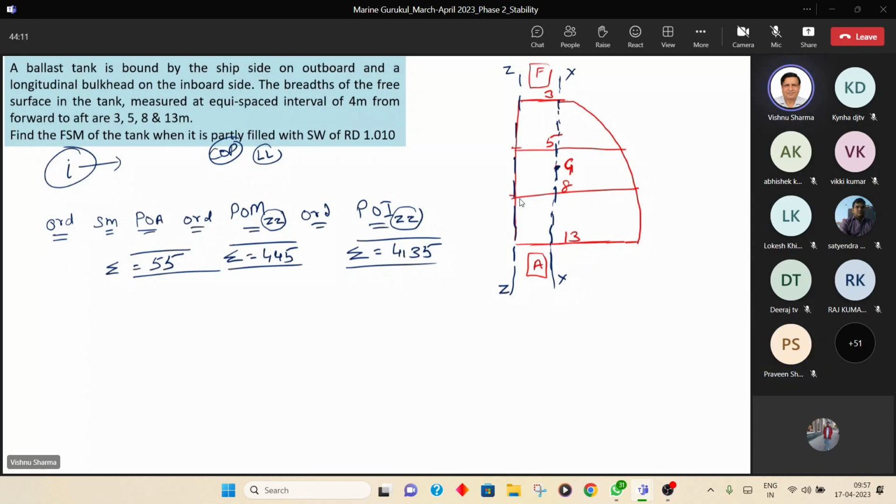Everybody complete this and tell me when you are done so that we can proceed further. Sir, my I ZZ summation is coming 4225. It must be wrong, beta, check yours. This is the correct value. You made a mistake somewhere. Which rule are you applying? Sir, rule 2. Yes, so these values are correct. Just check. You must have made a mistake somewhere. Correct, sir. 4135 is the same. That's what I'm telling you.